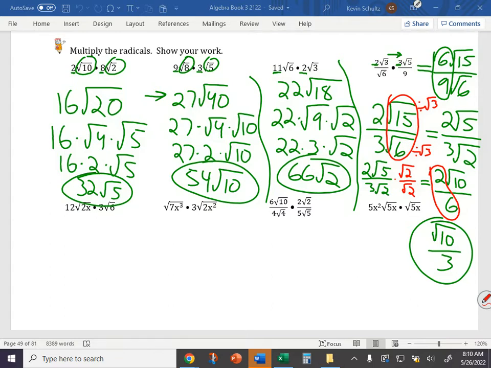Yes, Damien. For that last one, the 2 root 5 and the 3 root 2, couldn't you just do 5 times 2 and then bring the 3 down to 10 root 6? That's kind of what I did. Yeah. But too much work is what you said. Well, I'm showing every step.